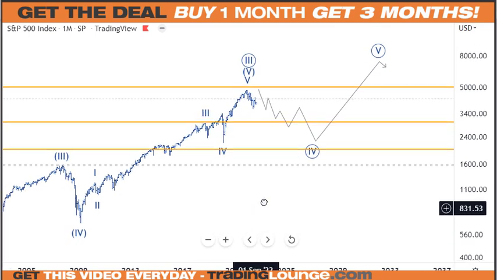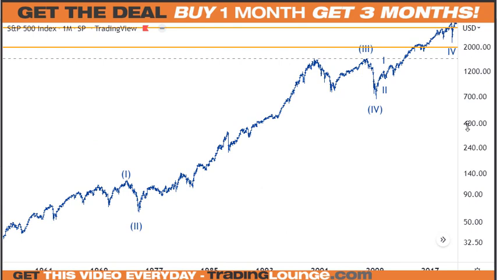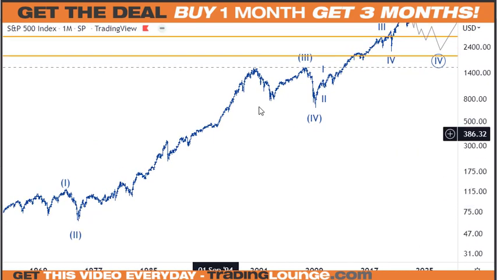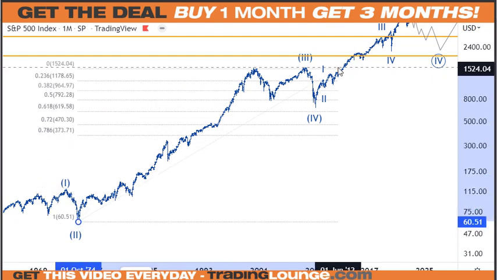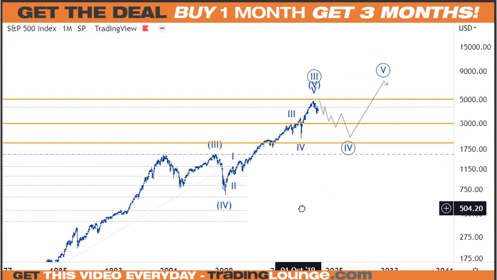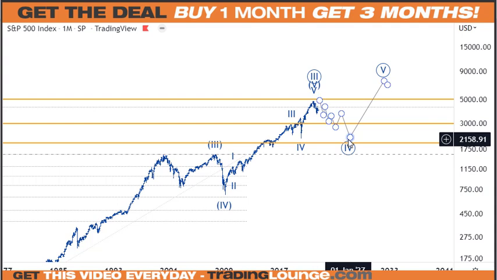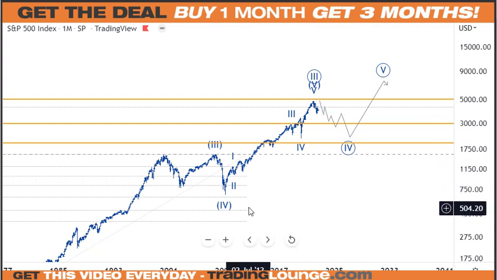But that's not the case, because when we look at this third wave here, for example, we can see it's pulled back 61.8%. This is log scale here as well, but still the same. So I'll just put that there. We can see that it's pulled back to the 61.8%. So that would be the same situation that I would take from here to here as well. So that would pull back to here, which would bring us back into the 2,500 area.